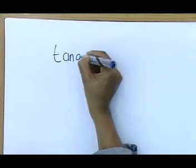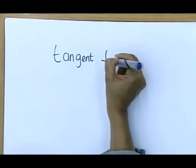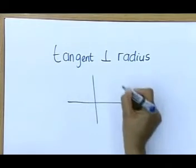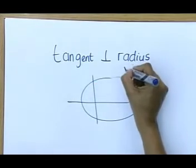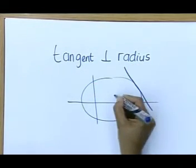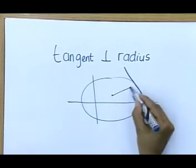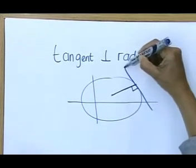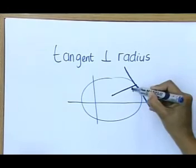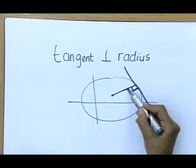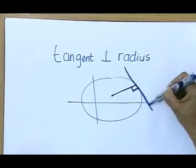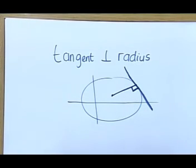Remember that. A tangent is perpendicular to a radius. So if I give you a circle and I draw in a tangent and this is my center, immediately know this is a radius, this is a tangent and it is perpendicular. First, find the gradient of your radius and reciprocate it to get the gradient of the tangent.